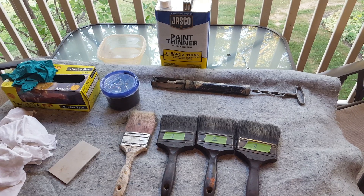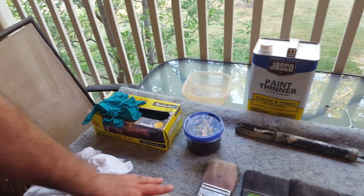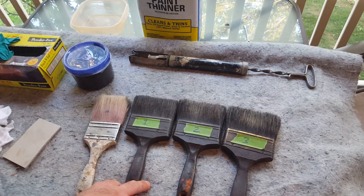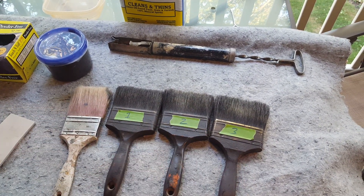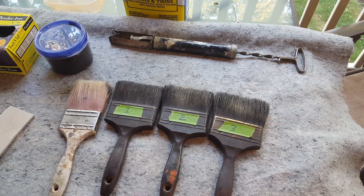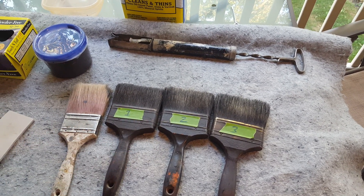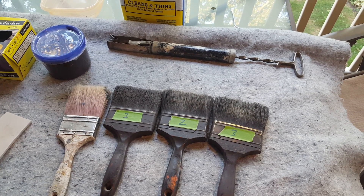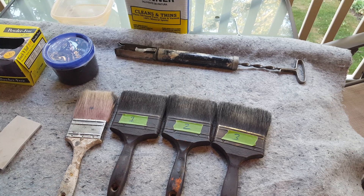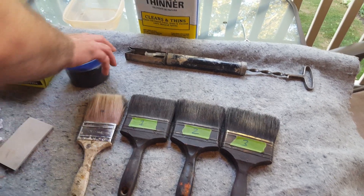Here are several things you will need to do the brush-out glaze. First, you'll need some cotton rags, rubber gloves, a brush to dust with, a scuff pad to scuff with, and at least three brushes — four would be good, but at least three. I've labeled them one, two, and three. These are simply white China bristle brushes. You don't have to get expensive ones at $15 or $20 a piece — a seven or eight dollar generic brush from a hardware store works fine. White China bristle is your best option, though black China bristles or polyesters can also work.